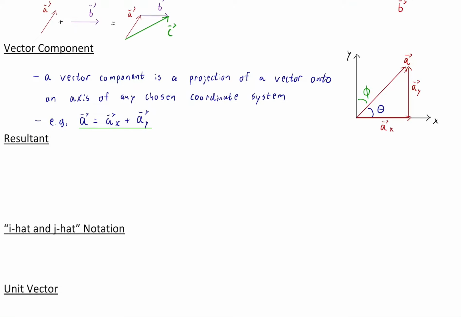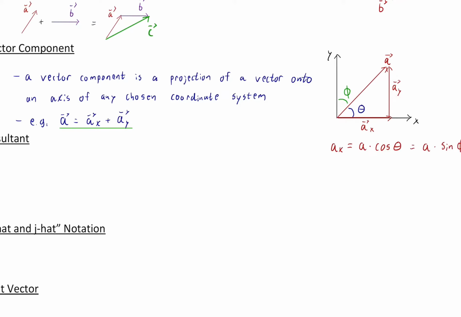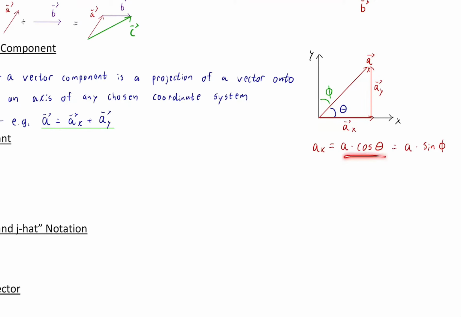Oh, actually, I want to further elaborate on how we would express the magnitude of these two components. All right, so A_x would just be A cosine theta, or A sine phi. What is phi? Well, phi is an angle measured relative to the y-axis. Theta is an angle measured relative to the x-axis. There's nothing sacred about using theta as relative to x, nor phi relative to y. I may be in the habit of doing that, I may not be, right?